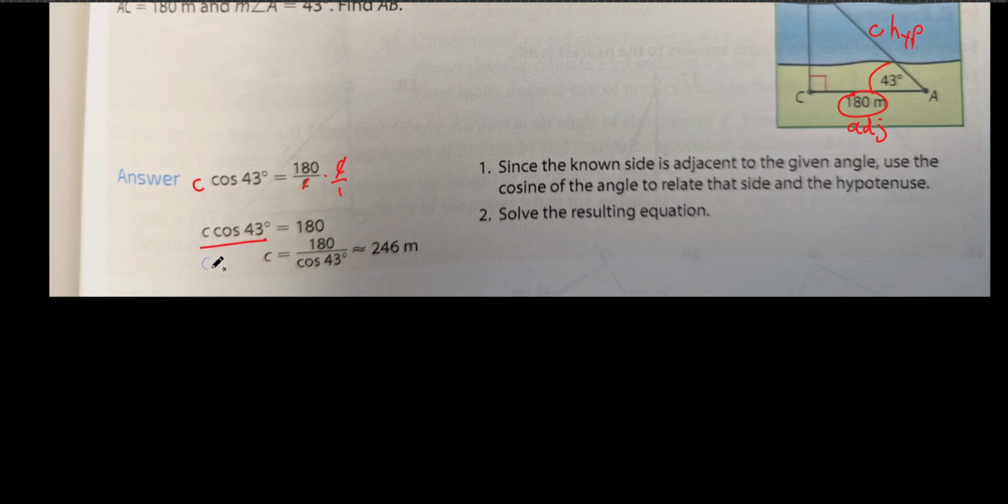That's right, they divided by the cosine of 43. Now, they didn't show it on the left side. Oops, that's pretty ugly. Let's try to make this a little bit better. They didn't show it on the left side, but they did it on both sides, okay? So they divided by the cosine of 43 on both sides, and that's what you got, right?